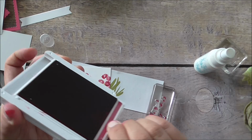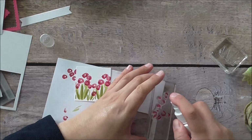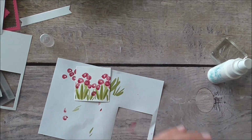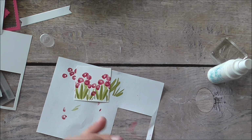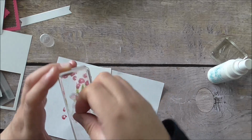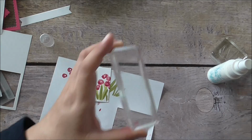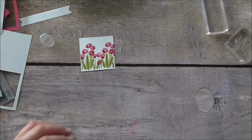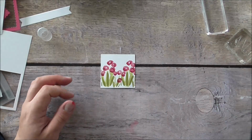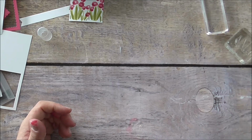Alright, so I'll just close up my ink pad. Make sure you hear that click. Give my stamp a bit of a clean, and I'll take that off the block. And I'm going to leave that there. Isn't it beautiful? Oh, I'll clean my... Oops, I pulled off the things. What's going on with me today?